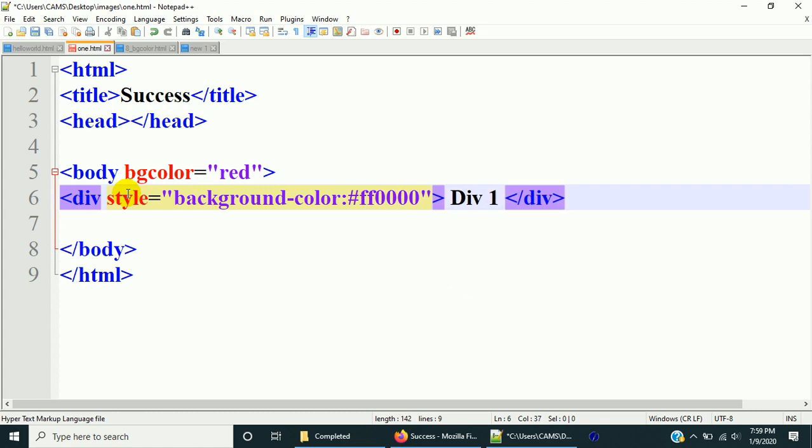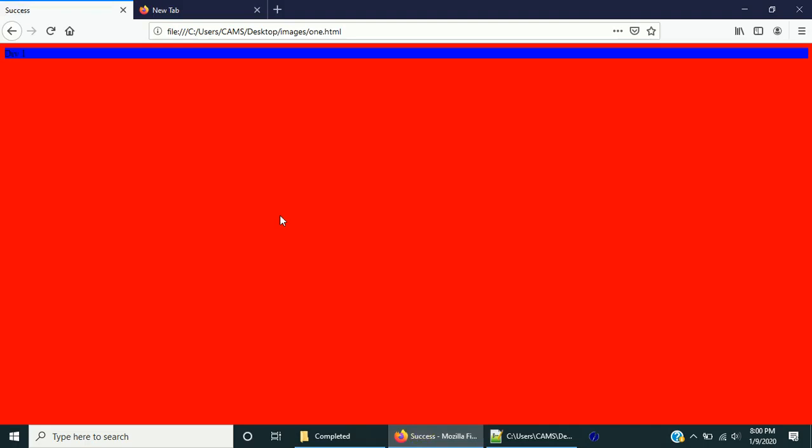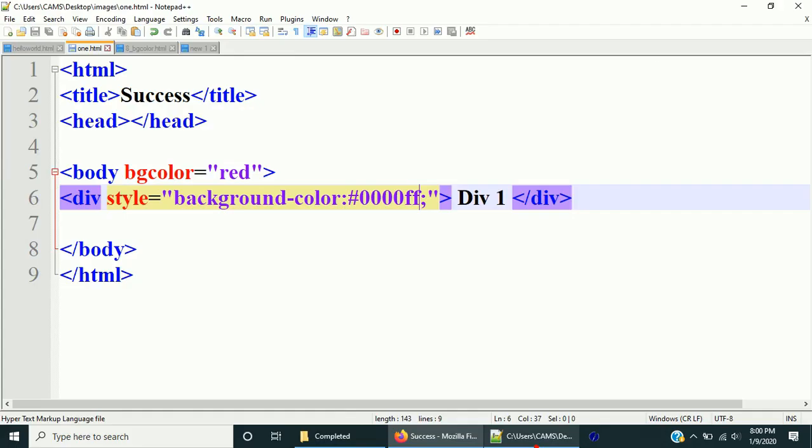So let it be the hex value of some color. I think this is red color, so it is already a red background, so we'll change this to blue color. Let's see. You can see the entire page is red in color and this division alone is blue in color, which means the style is correct.